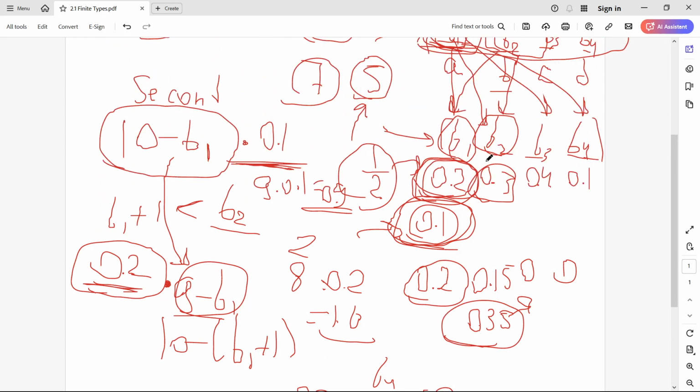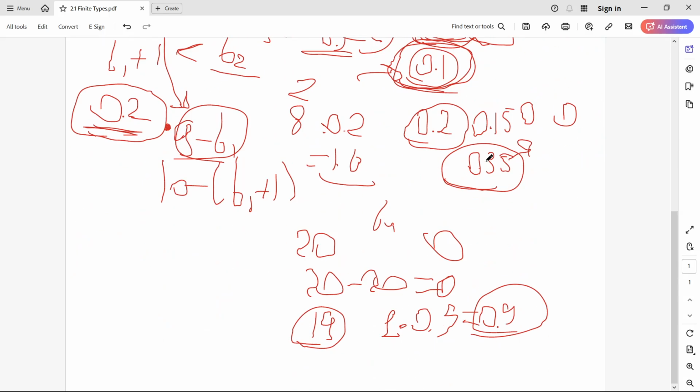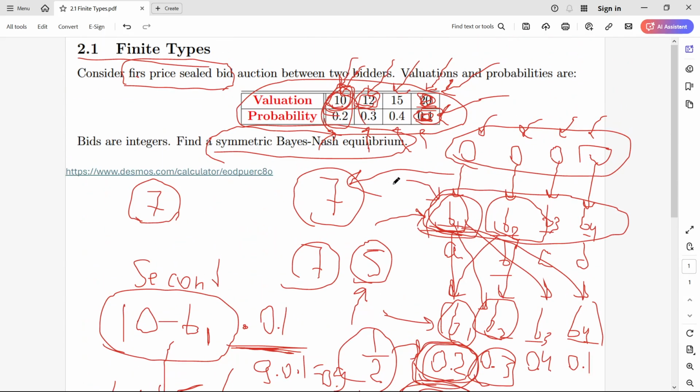So basically, the basic idea is just, is there another bid other than the strategy that is just better for me? And if such a bid exists, then this is not a symmetric Bayes-Nash equilibrium. So to find the symmetric Bayes-Nash equilibrium, we have to test combinations of strategies at which there are no better bids. So they're not better off, so they do not deviate.